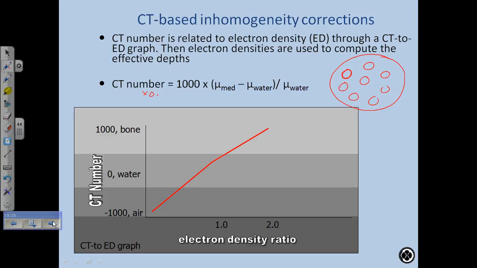Now, these mu's come from, remember how mu is energy dependent? If we look at that table, as we go down, mu changes, right? These mu's that it's getting are for 140 keV. Okay, so we're getting CT numbers, we're getting mu's for 140 keV, but what we'd really like to get is mu's for our treatment energy. So that would be more accurate. That's what I'm saying. If you did this with the tomotherapy scanner, you'd be a little closer. The electron density ratio would be a little more accurate because of this.